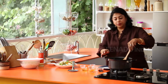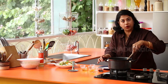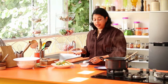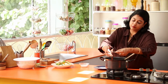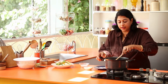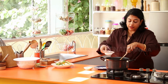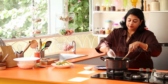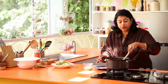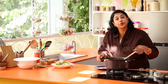And we're going to let this come to a boil. While it comes to a boil, we'll go ahead and make the slurry with the cornstarch. So this has come to a boil, and we're going to add our ketchup now. Mix it in really well. And finally, we are going to add our corn flour slurry and just let this thicken. This should take about a minute. As you can see, our sauce is thickened. Now I'm going to turn off the flame.